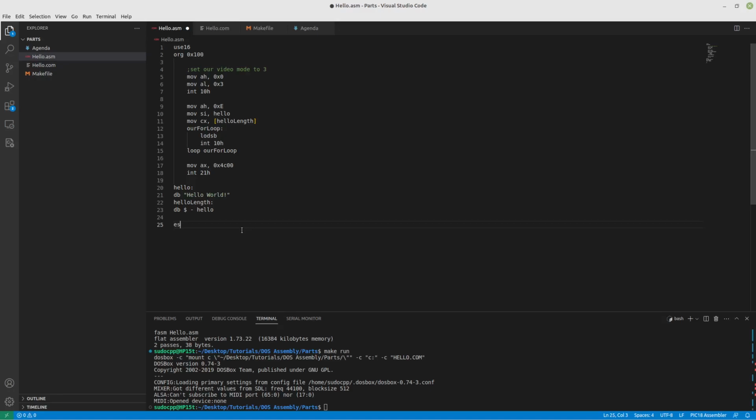You'll see it represented like this: ES and then DI. So remember, SI was our source index. DI is our destination index. So basically, rather than pulling stuff out of memory, which is what we're doing here, we're going to be putting stuff into memory using the store string byte. But we have to point to the right memory, and that memory uses the extra segment as well here. So let's just pretend it's A to start out with.